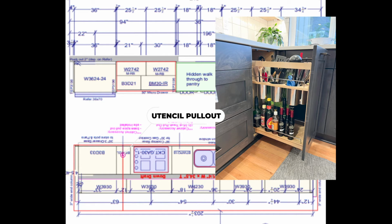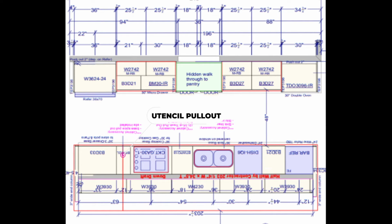So imagine you have your cooktop on an island. You necessarily don't want your utensils just sitting in a cute little vase or whatever you put on the perimeter sometimes. It looks cute on the perimeter and can be super stylish, but on an island, it can also be an eyesore. So we made sure we had a pull-out accessory here that we can utilize for different things. And then we also have a waste pull-out. That's really important to me always, and to a lot of clients. And then the rest gets filled up with drawer bases as much as we can.